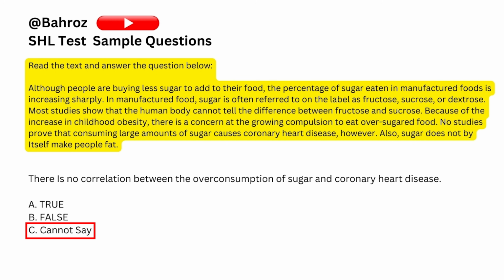Answer is cannot say. The passage states no studies prove that consuming large amounts of sugar causes coronary heart disease. However, absence of proof is not proof of absence. Just because studies haven't proven a link doesn't mean no correlation exists. The text does not explicitly state whether or not a correlation exists, only that causation hasn't been proven. Therefore, the correct answer is cannot say.